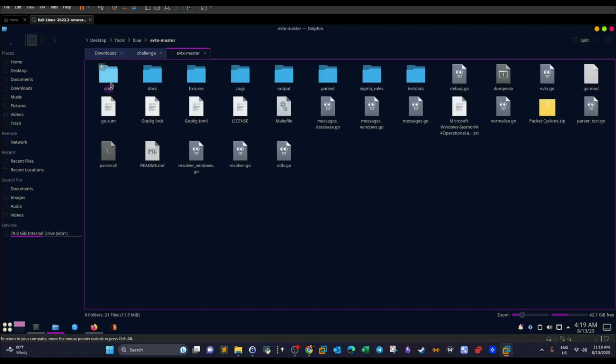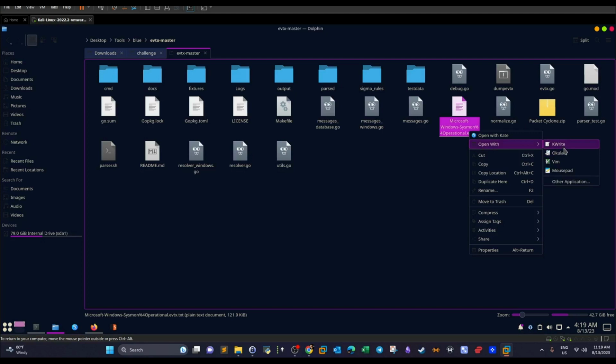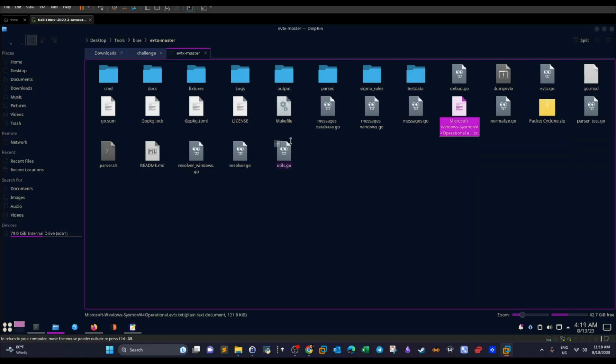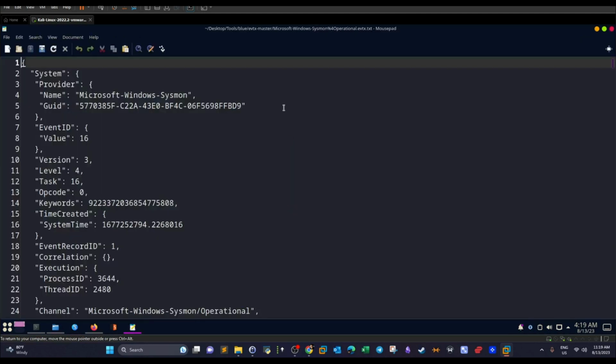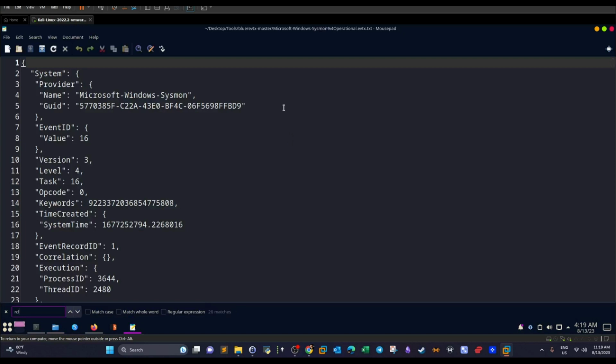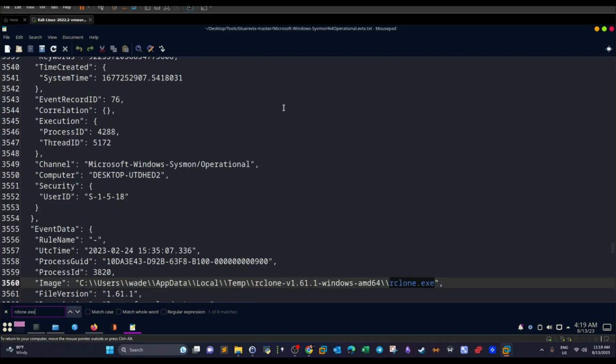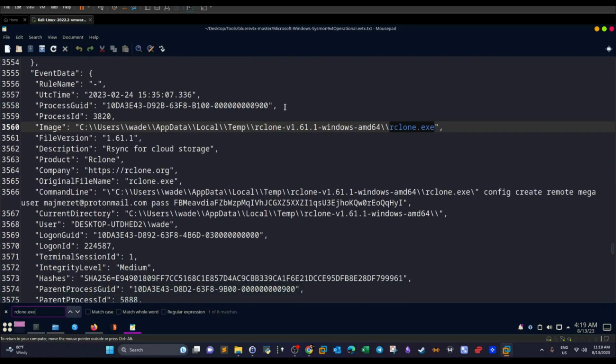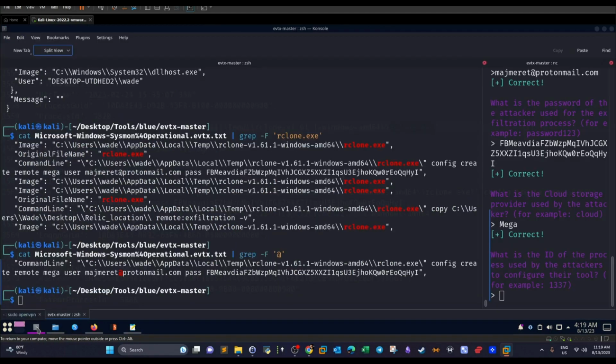So we go to event masters here and we open the file using some editor, Mousepad. Okay, now let's search with rclone. Okay, there you go. So as you can see, this is the full event data about this process, and that's process ID 3820. So go back to 3820.